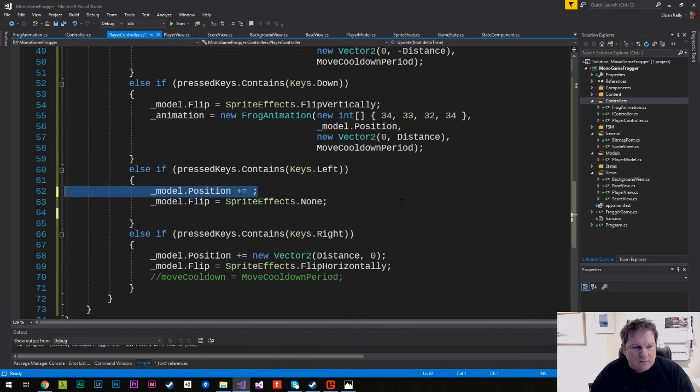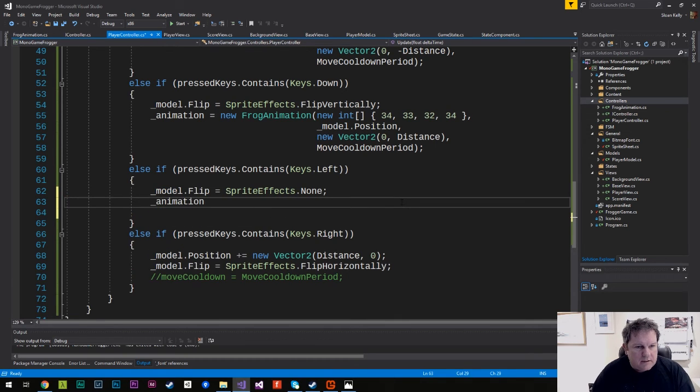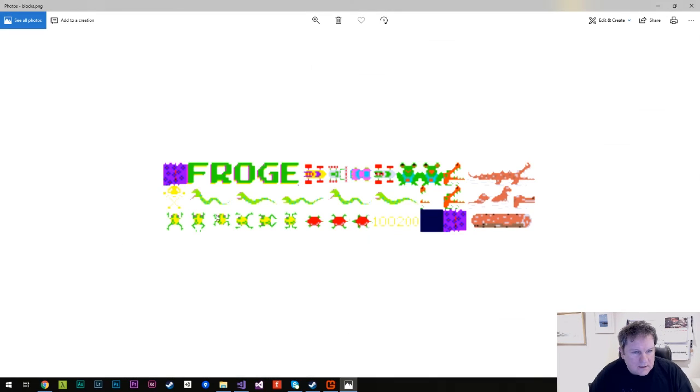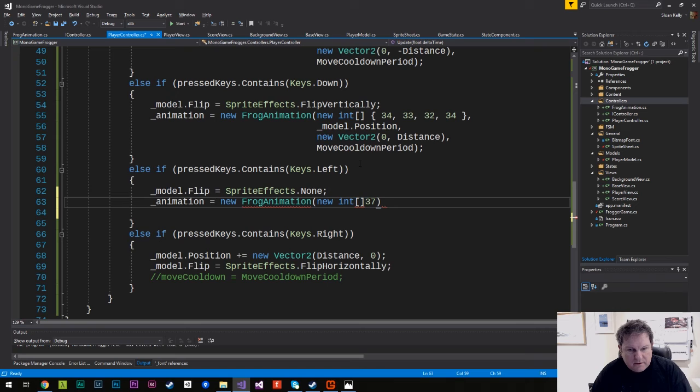Okay, so this one here, the left animation. This is going to be animation equals new FrogAnimation, new int, and then it is 34, 35, 36, 37, so that would be 37, 36, 35, 37, like that. And then the start is going to be model.position.